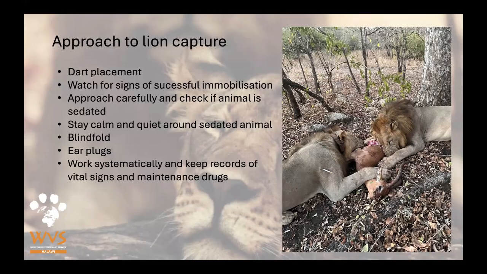The shoulder is a good one because lions do like to pull out the darts. And like I said, if you're using a dun inject, that is the end of your dart. And the shoulder, they can't really reach it very well. That's usually what we use. But yeah, there's other muscle masses as well.